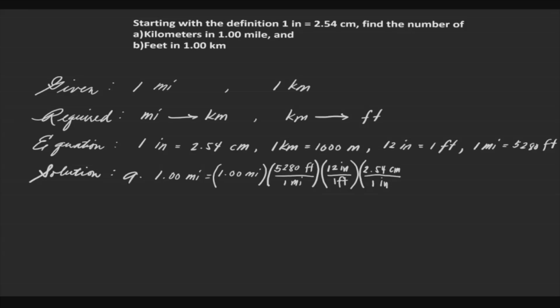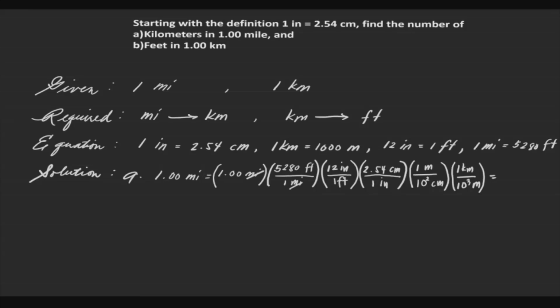And we multiply our conversion factor for centimeters to meters. For 1 meter, we have 10 to the power of 2 centimeters or 100 centimeters. Next, we multiply our conversion factors for meters to kilometers. For every 1 kilometer, we have 10 to the power of 3 meters or 1,000 meters. So what we're going to do is to multiply 1 mile with 5,280 feet divided by 1.